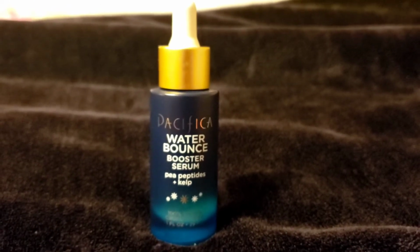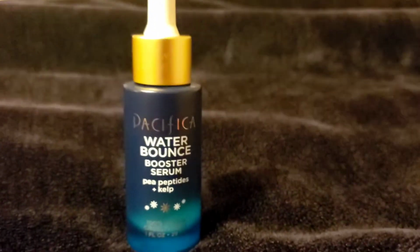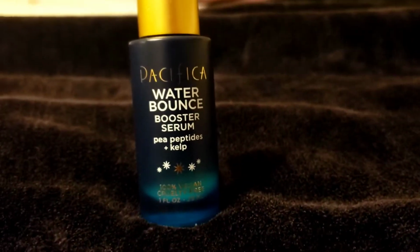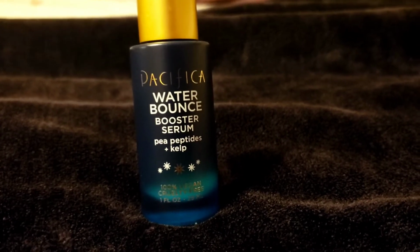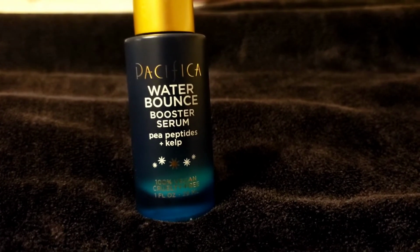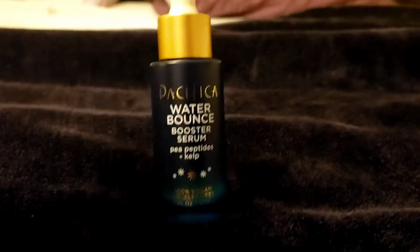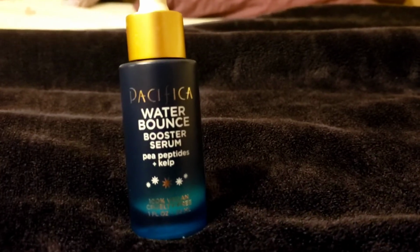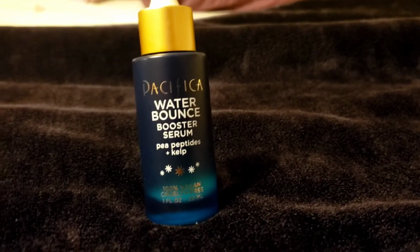Honestly, I believe my favorite one would probably be the Fresh one, I believe that's what it's called. I double checked and I actually realized that I was confusing the Fresh product. That was actually a toner, not a serum. So technically speaking, at this point, I don't really have a favorite serum that I want to go back to, as far as all the reviews I did so far within the past couple of months.